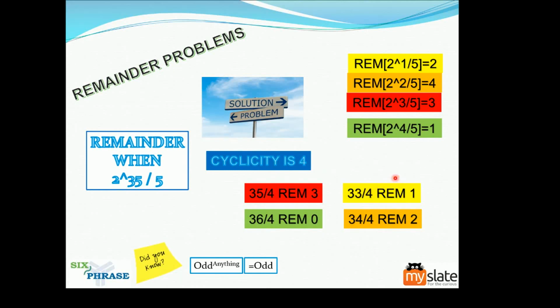To put it in a nutshell, we cannot find the remainder of 2 power 35 by 5 directly. But what we can do is identify the pattern, because when you divide 2 power 1, 2 power 2, 2 power 5 and so on, the remainders will always give you patterns. Make sure you understand this pattern, and depending upon that, you can solve this problem. So we'll move on to the next one. 2 power 35 by 5, the answer is 3. It is red color, so it belongs to this category, because the remainder is 3.